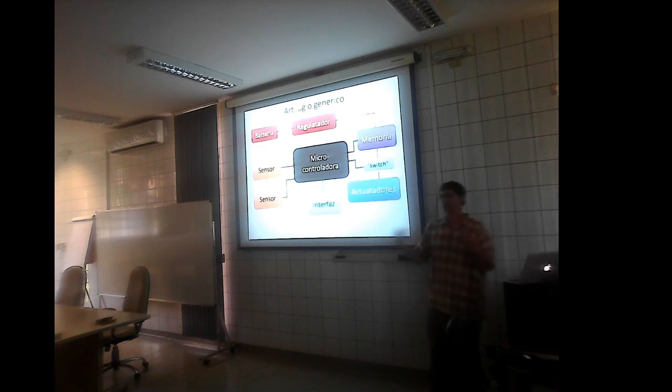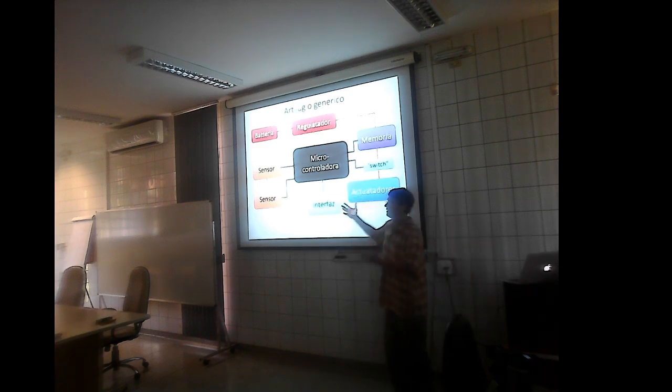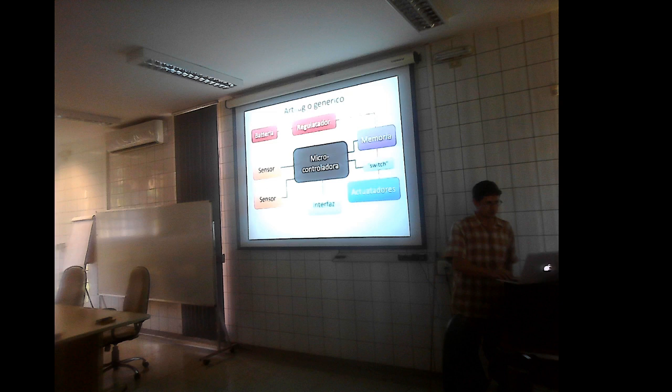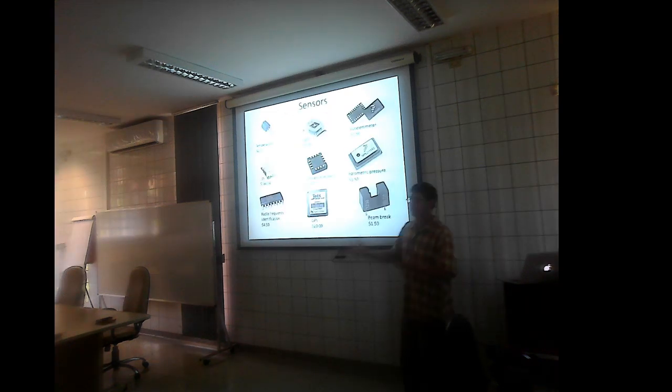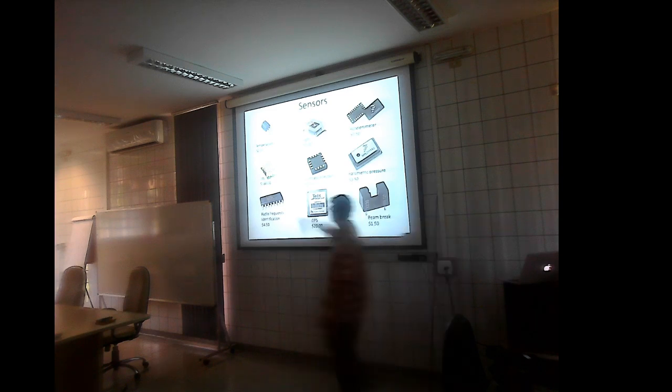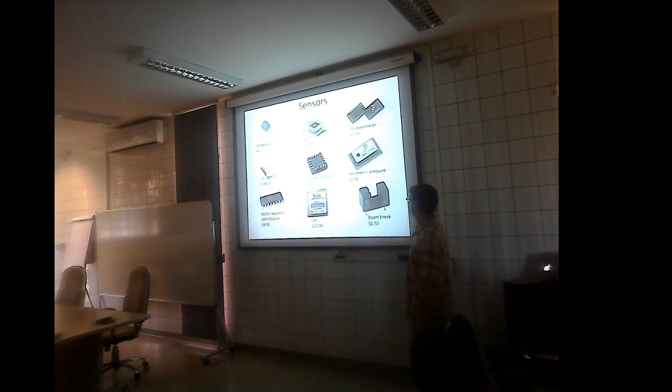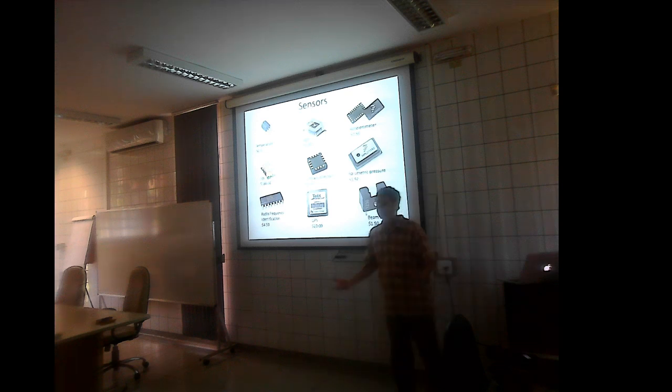So that's what I'm going to be talking about today. It's what my lab does: we take this general design and we make gadgets, things that could be useful for field biologists. A lot of what we do is about logging data, collecting data, and storing it. You can find this whole array of different types of sensors from various vendors. I assume you can get most of these things in Brazil as easily as you can in the United States. Most of them are pretty cheap, unless you want to detect carbon dioxide, which is very expensive to detect, but just about anything else you want to detect in your environment is pretty easy to do.